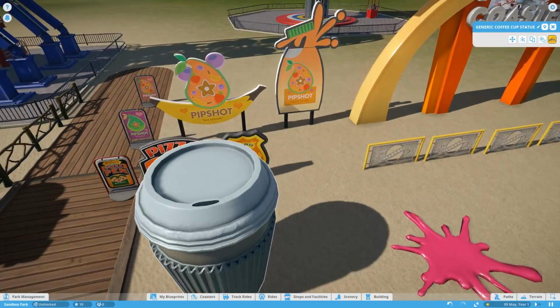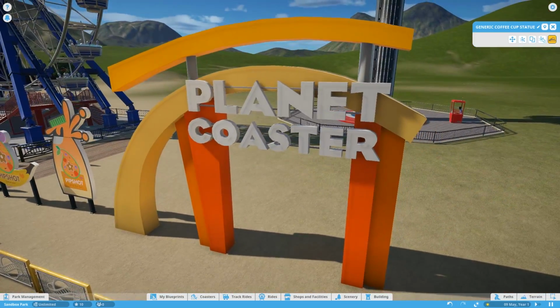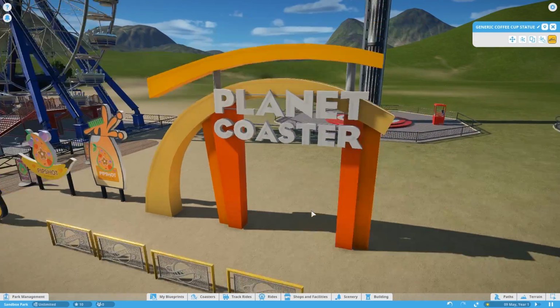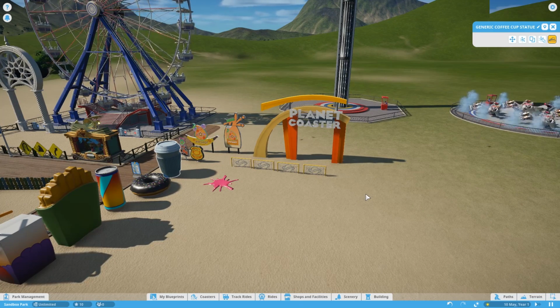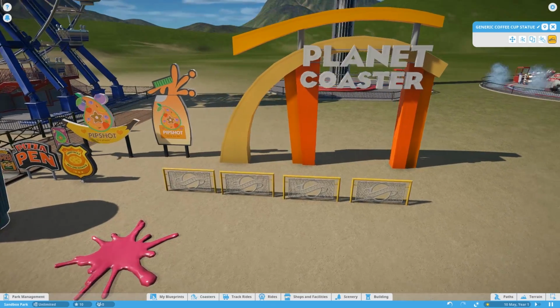And then some other signs as well. I think this is new as well. This sort of almost 1980s style park entrance type thing. I'm sure I've not actually managed to find everything here. Just a sort of taster of what's actually in the game.